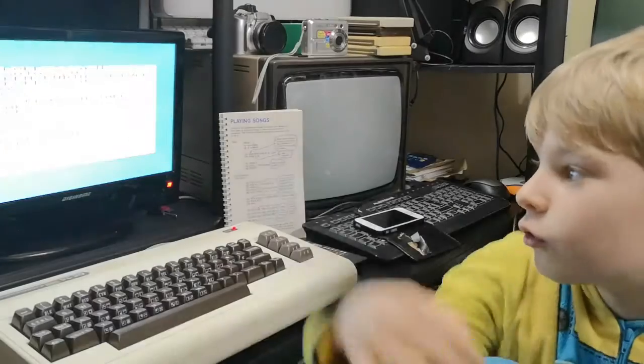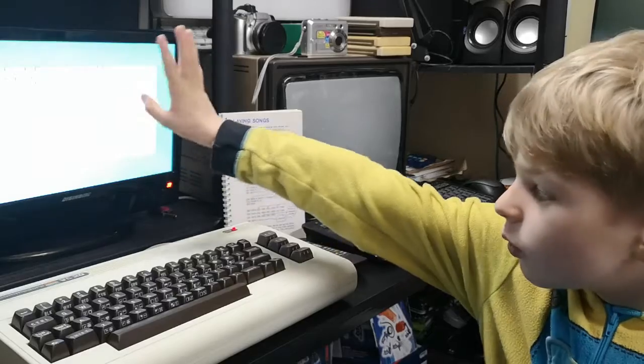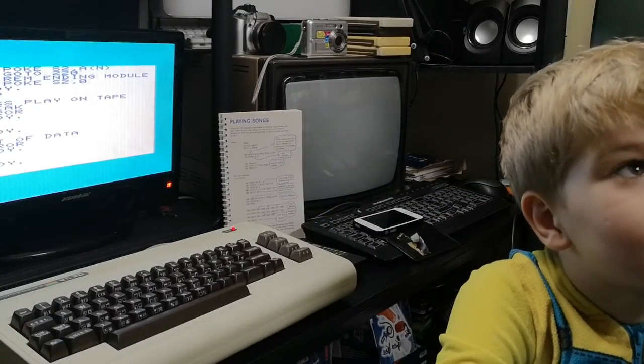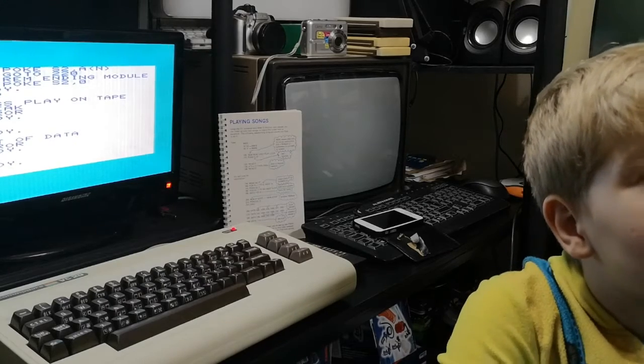It doesn't take more storage. It takes less storage and less programming. Yeah, okay, I see where you're coming from. Yes, it does, because it's easier, because there's a sound command.